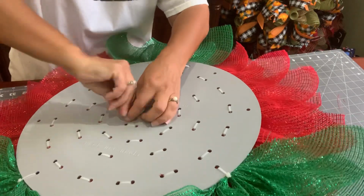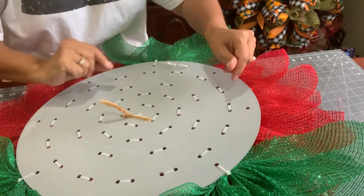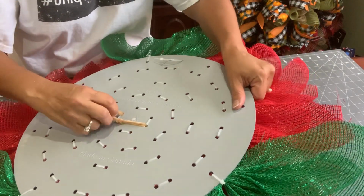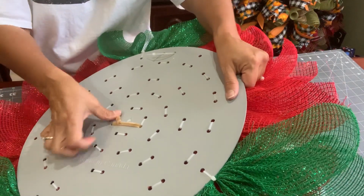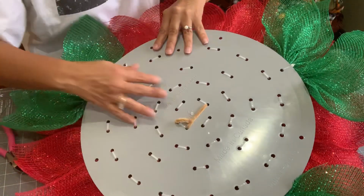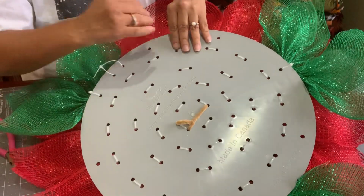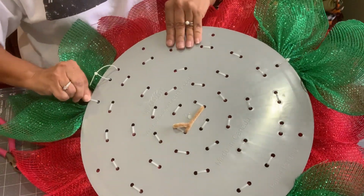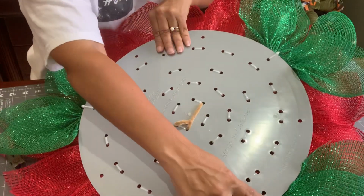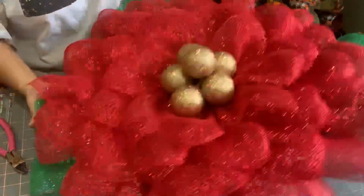And then what I like to do is go ahead and twist those completely together. And then I just stick it back down in that hole. That way there's still nothing to scratch your client's door. The back is still completely smooth. No zip tie heads are sticking out. These are on the side. So those aren't gonna scratch your client's door either.